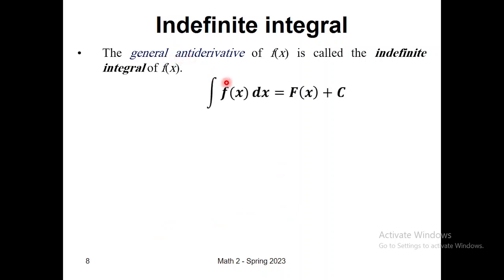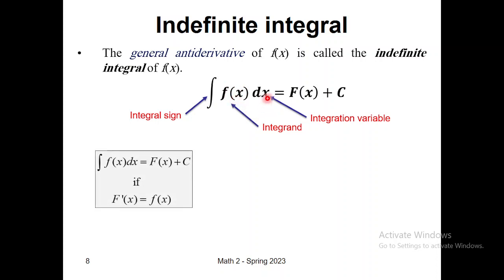And you write it as follows: the integration of f of x with respect to x, and you write this equal to F of x plus c. The result is correct because the derivative of capital F equals f. This is the check that the result is correct. Now, this symbol is the integral sign. This function, which is the function to be integrated, is called the integrand. And this is the integration.